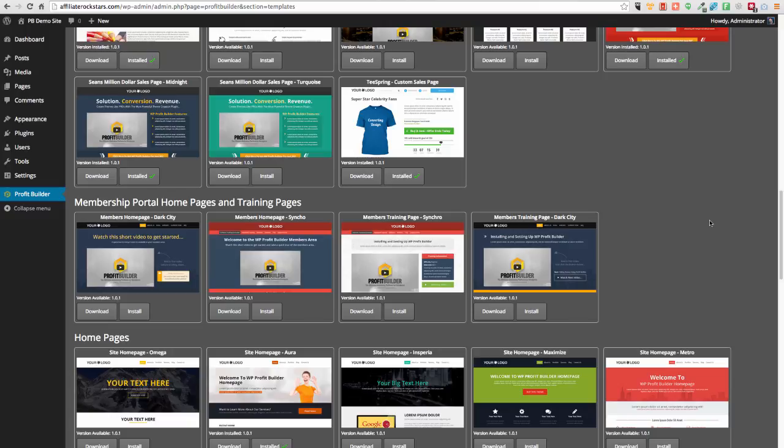In fact, the one you're seeing right now is actually the version of the Dark City one or Cinco. And it's very, very similar. In fact, this video also has elements of this one from Synchro as well, which is very, very powerful, very easy to set up. All you do is load in your layouts like we've mentioned. And what I'm going to do is, first of all, I'm going to take the two home pages here. So we'll load up those home pages. In fact, I clicked too soon. Let's see. Okay, we've got both of them installed now.